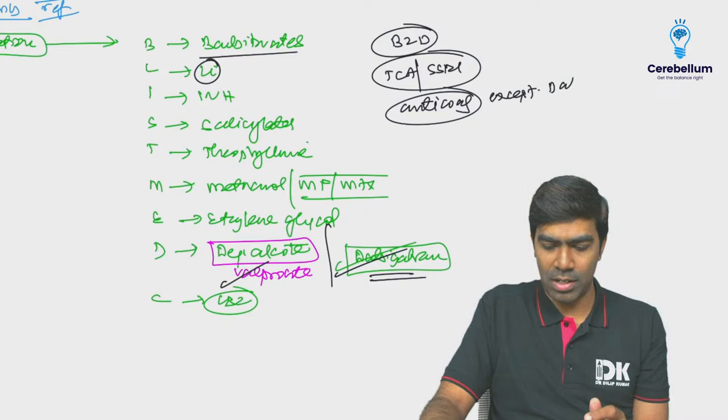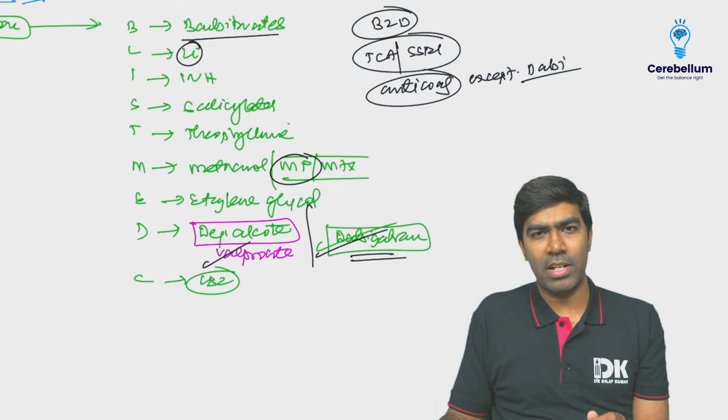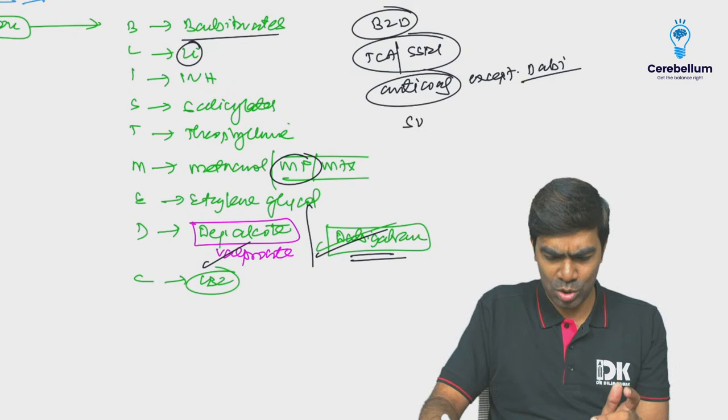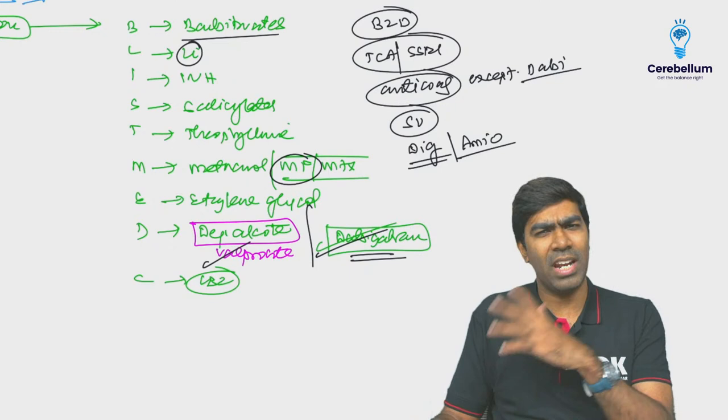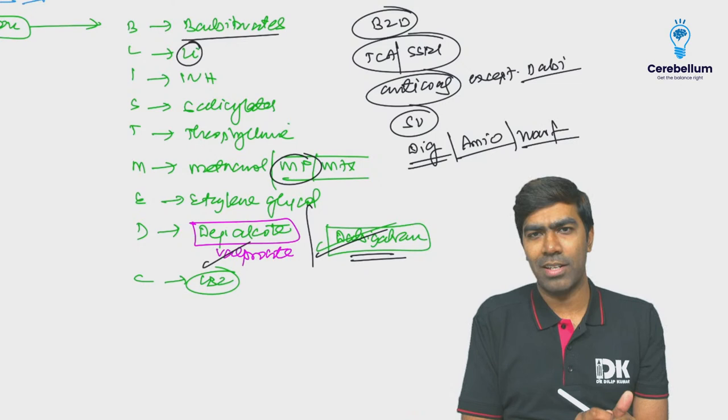We have talked about metformin, right? Metformin is an anti-diabetic drug. What are the other anti-diabetic drugs? Most of them cannot be dialyzed, but in exam, most commonly they will ask sulfonylureas. These drugs cannot be dialyzed because of heavy protein binding. And most importantly, digoxin cannot be dialyzed. What are the other cardiac drugs? Amiodarone, heavy protein binding, very large volume of distribution. You cannot dialyze. Warfarin, as I told you, very important for exams. They cannot be dialyzed. This is what they will ask in exam.